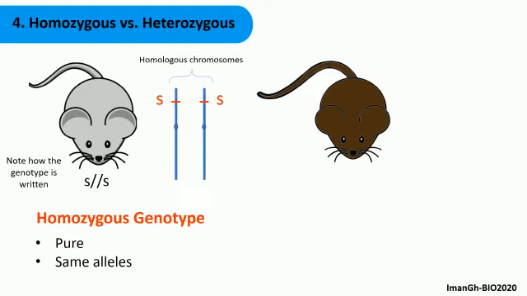On the other hand, the genotype of the second mouse that has a long tail is LS, where the letter L symbolizes the long allele and the letter S stands for the short allele. So one of its homologous chromosomes carries the allele coding for long, and the other homologous chromosome carries the allele coding for short.